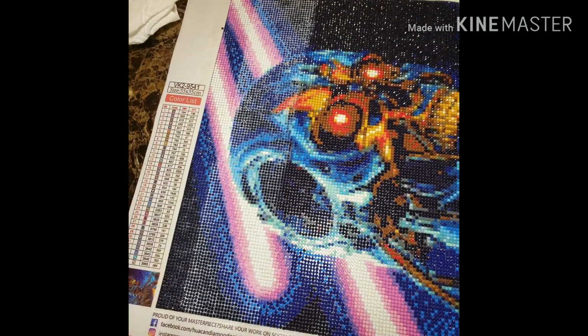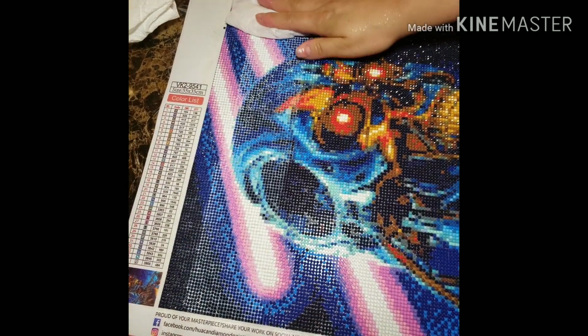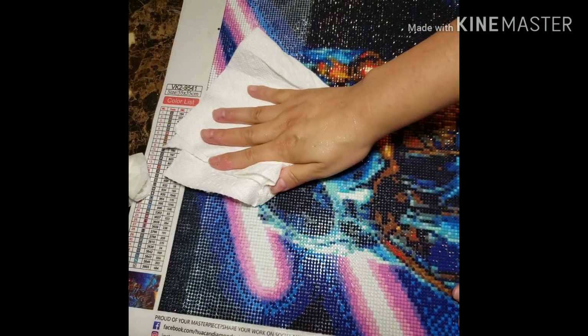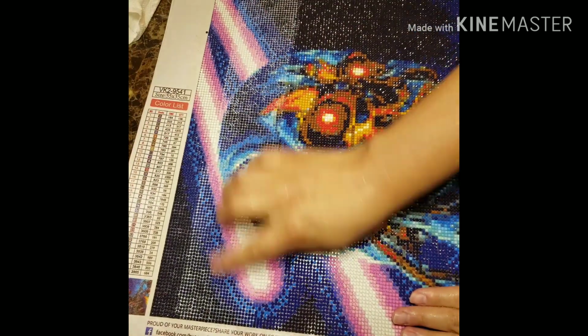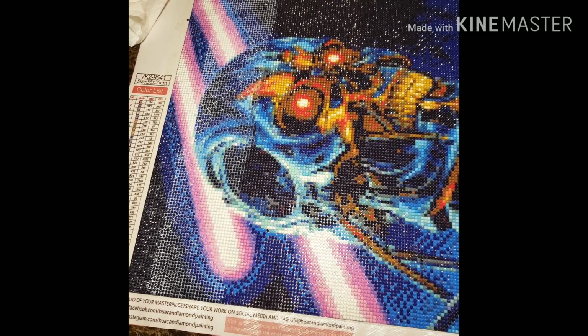So I'm gonna, real quick, while this is rolling, wash my napkin. And I'm going to just go over it one more time, just to make sure that I got everything. And I will take my dry napkin and also tap. Okay. So now there should not be anything on there, just in between. Okay, so I'm gonna do it one more time on camera. And then I'm going to just continue doing the rest and filming it.